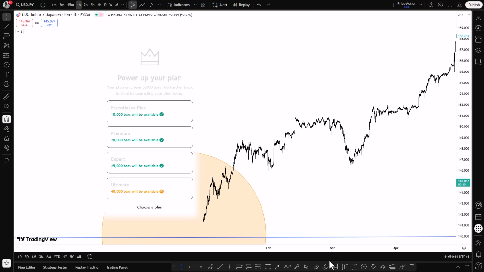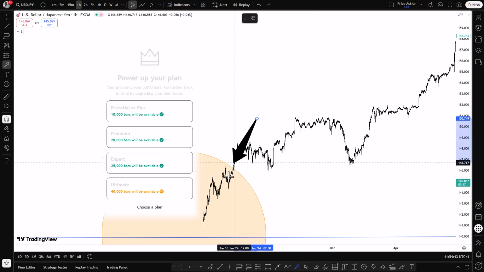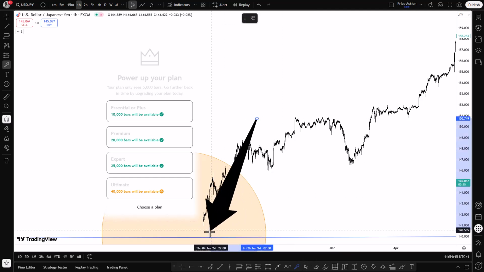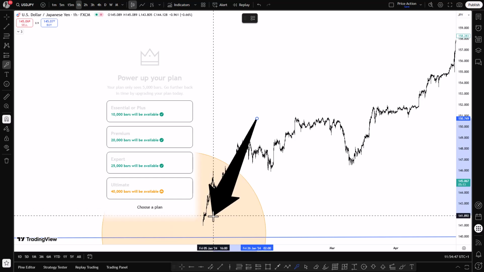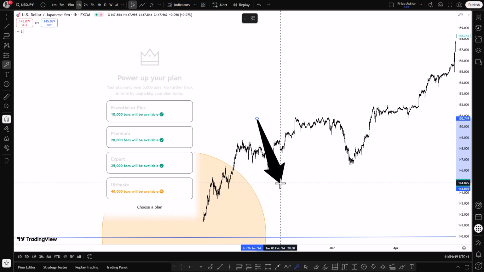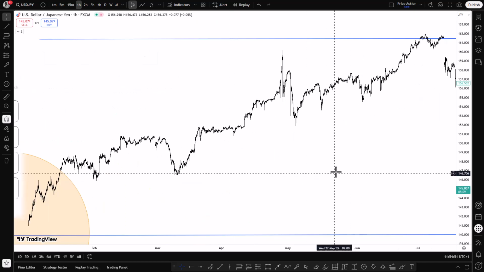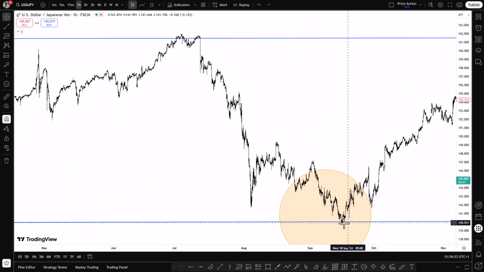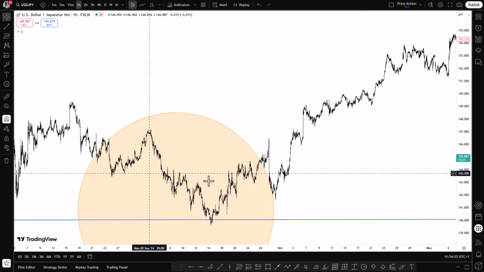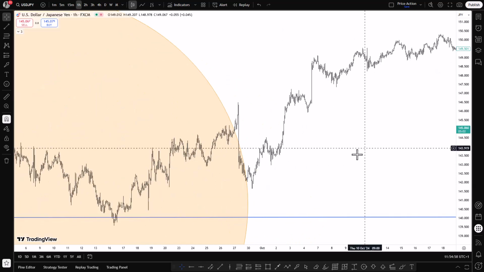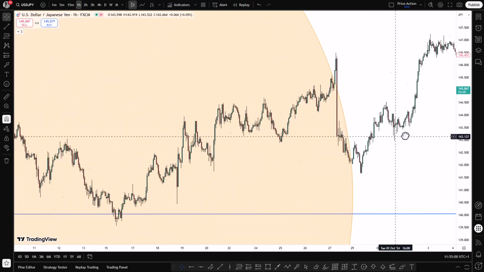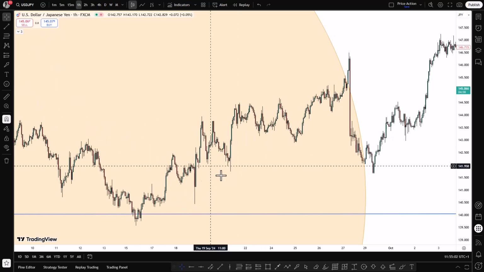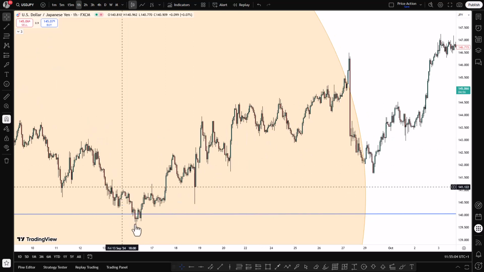But without wasting any more time, you can see this was the area where price got rejected at initially. Okay, now when we go to this currently, what we had here, you can see that when price reached this area, let me zoom in a little bit so that it's going to be easier for you to see the candles. You can see that when price came here, it found it difficult to continue moving down.